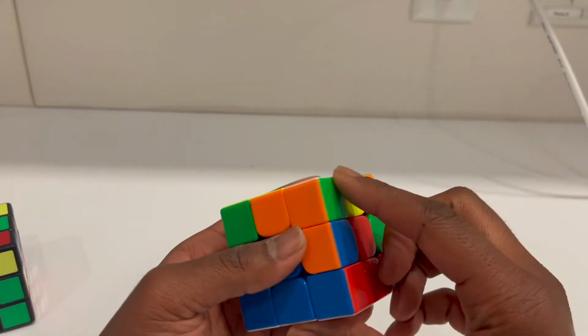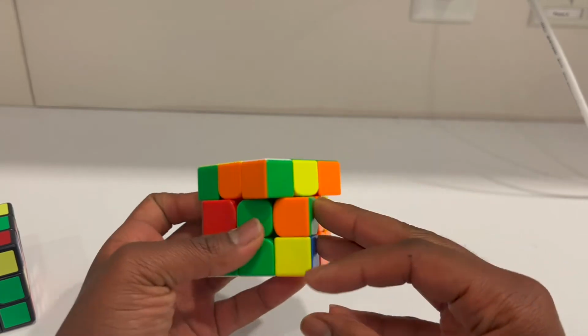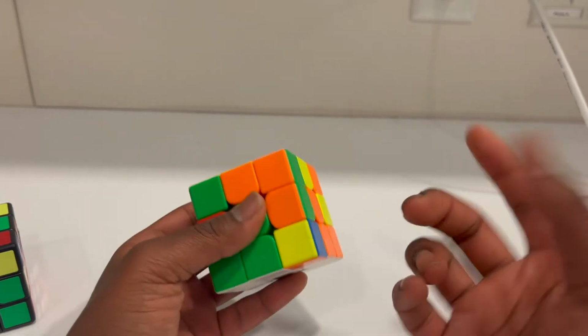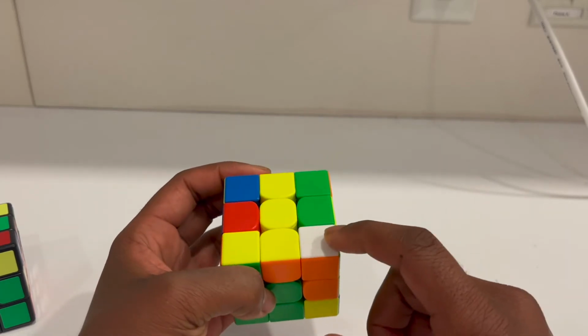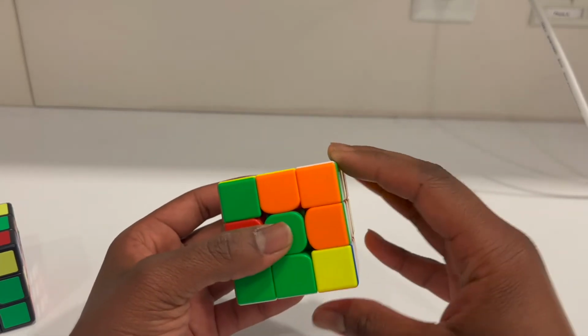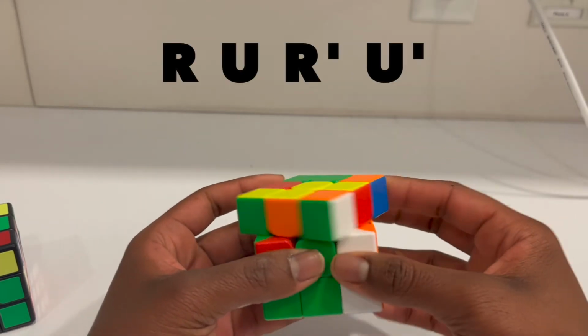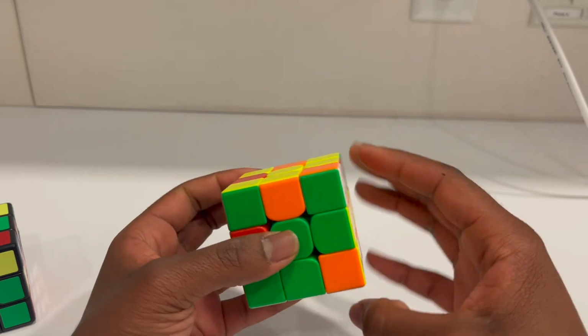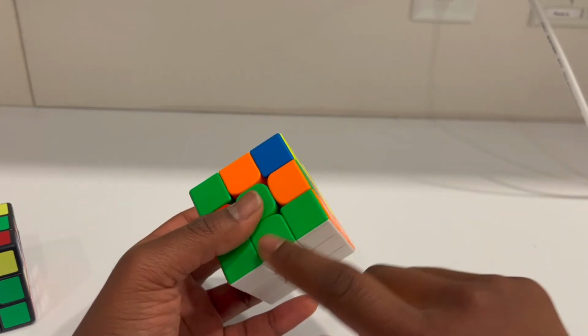Now we have just one more, it's orange, green, and white. So I'm going to rotate it to where it's over the orange, green, and white slot, and then I'm going to keep doing the algorithm until it's done. For this one, if the white sticker's on top like this, it's going to take 3 times. And there, the entire bottom layer is solved.